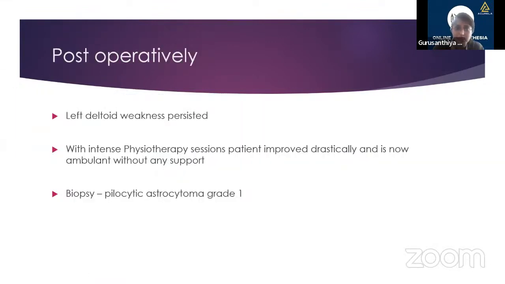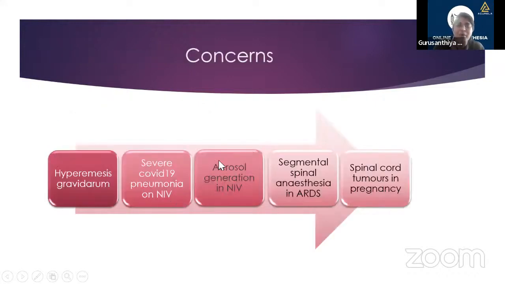With intense physiotherapy sessions, the patient drastically improved, and she presented to us now to vaccinate herself for the second dose of COVID vaccination also. She is again a mystery where all the images showed she had an ependymoma, but the biopsy showed she had a pilocytic astrocytoma. So our concerns for this patient were many, and these are the following.